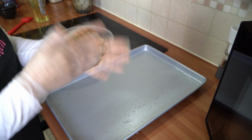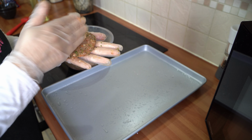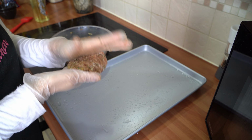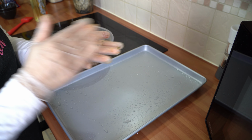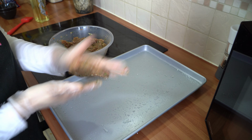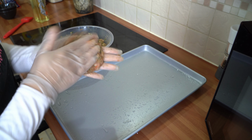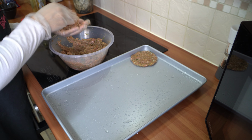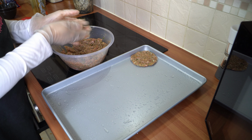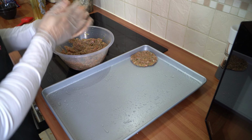I just like to keep them a medium size, probably the size of your palm, like that. And I'm just going to slowly add them in one by one. So there we are. And they do shrink a little, so just bear that in mind, so don't make them too small.